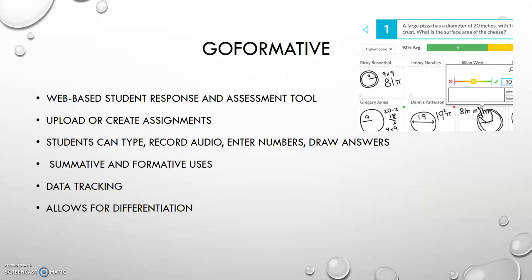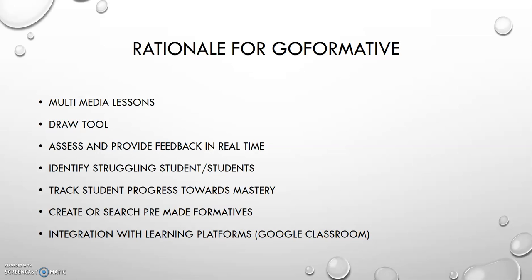GoFormative is another web-based student response and assessment tool. Upload or create assessments. Students can type, record audio, enter numbers, draw answers. It has summative and formative uses, data tracking, and it allows for differentiation. I did choose GoFormative for what I thought would be the best. It allows for multimedia lessons. You can not only just type in questions, but you can also embed almost anything from the web, whether you use pictures, video, whatever it might be.